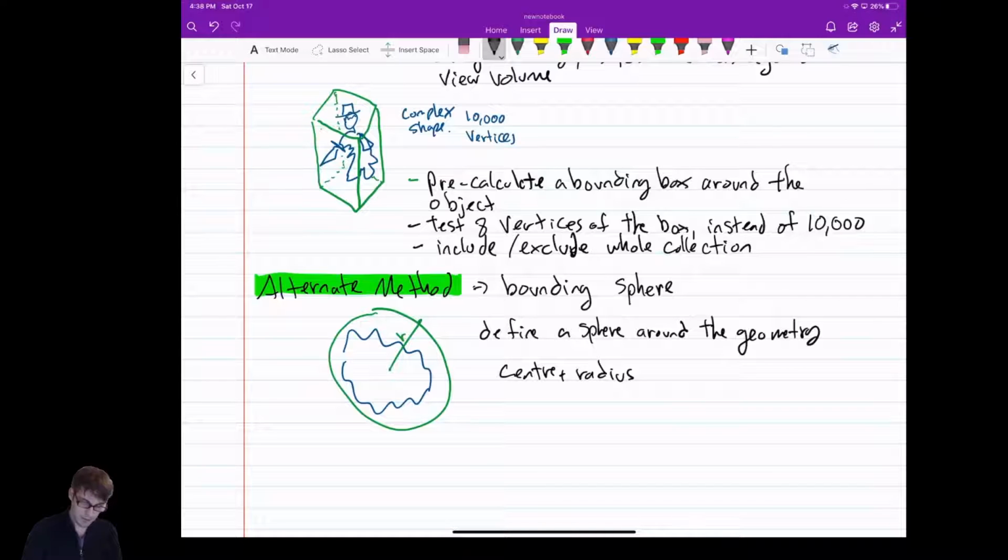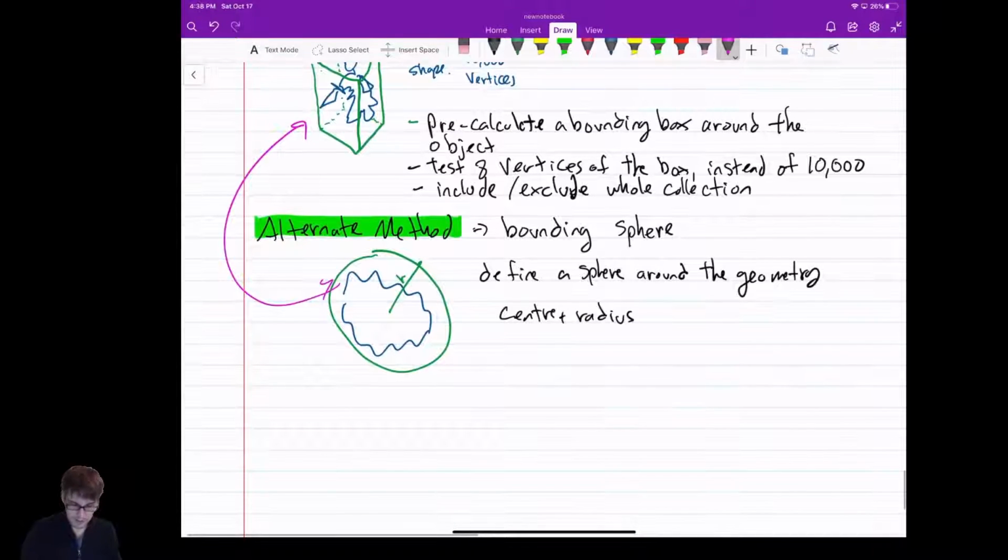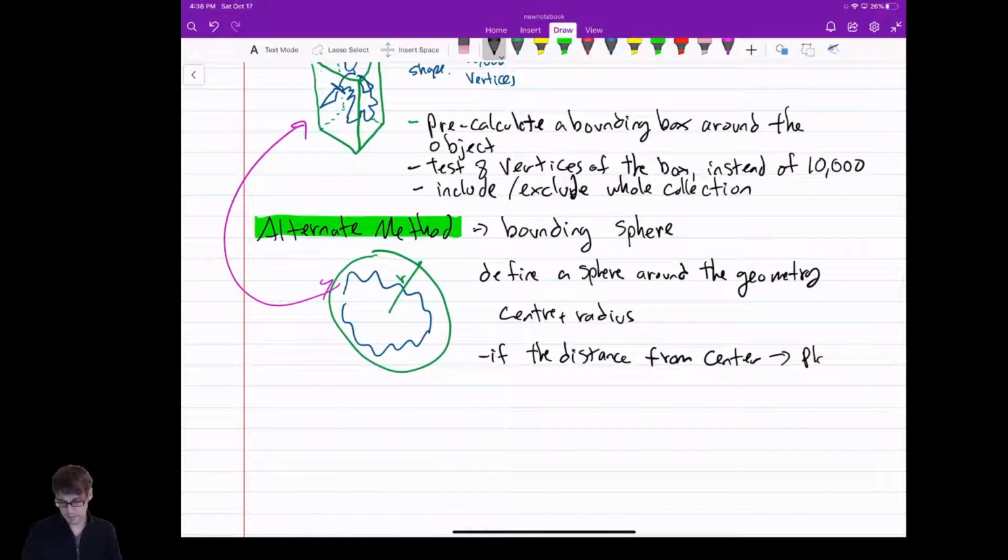This is really simple, and these are really similar approaches. They're slightly different in that the box can do elongated shapes and whatnot. Spheres, the way that we typically do it, are circular, so you have some limitation there. But the sphere turns out to be a simpler test. All you need to do is ask your engine if the distance from the center to the plane is bigger than your radius, then you call it.